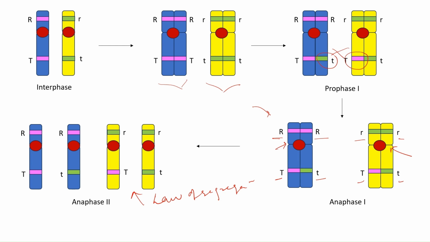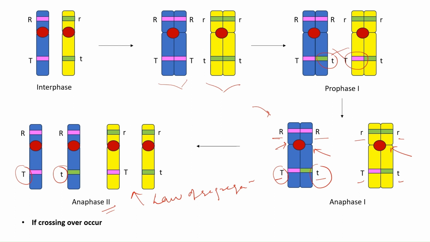because in the absence of crossing over, only two types of gametes are formed. So they are segregated; capital T is completely different from small t. But here the capital T and small t are still linked through one centromere. Though they are present in different chromosomes, these two chromosomes are linked with one centromere. This centromere separation happens in anaphase 2. That is when the capital T and the small t get segregated. So when there is crossing over, the law of segregation works at anaphase 2. When there is no crossing over, it works at anaphase 1.